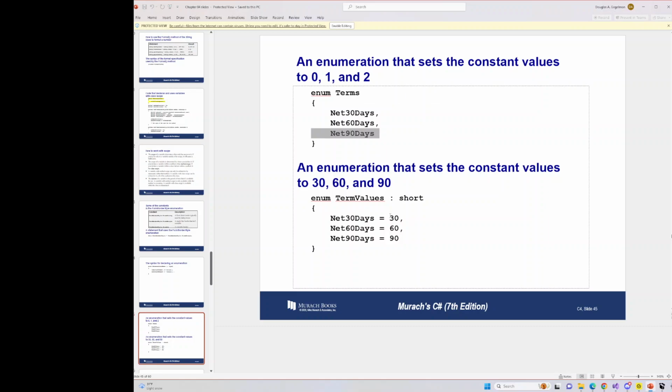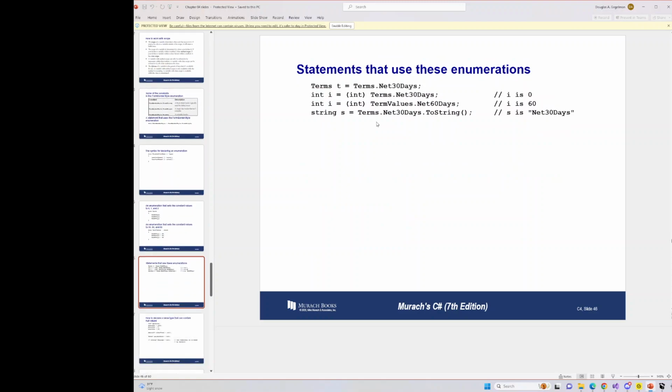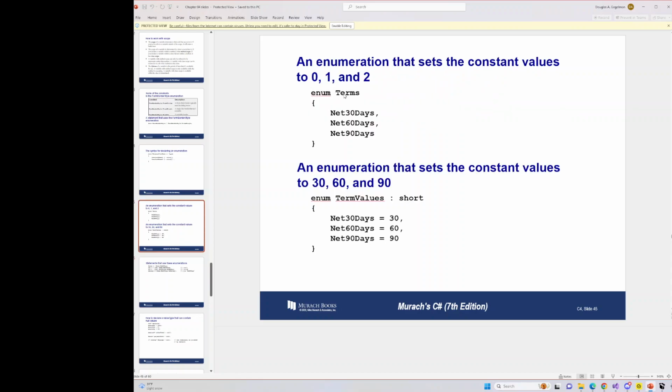So here they're assigning values to them, and the value is a short, and they're assigning a 30, 60, 90. So then when you call it now, you'd get a value of 30, 60, or 90 instead of the 30 days, 60 days, 90 days. Statement that uses these enumerations, terms T, because that enumeration here, they said call it terms.